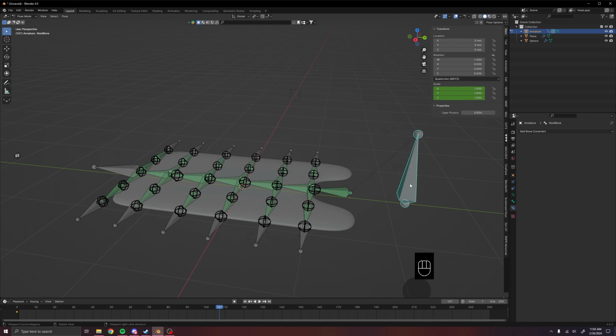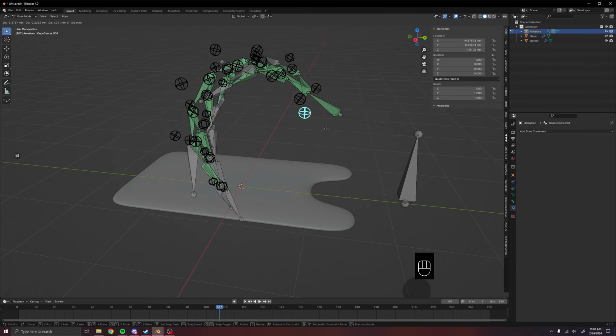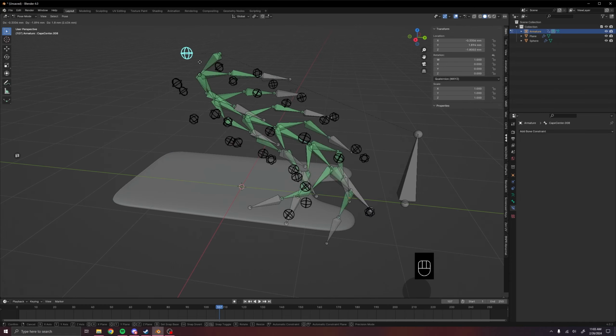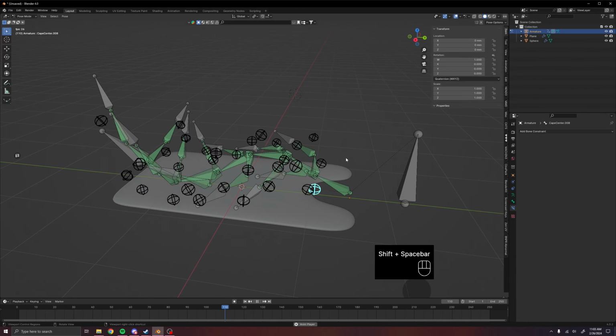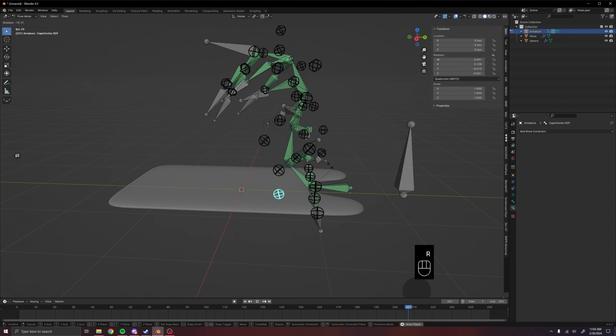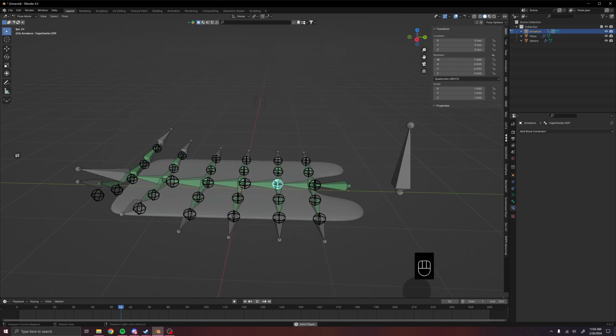So now that we've done this, and we changed that, we've actually made it a lot more flowy, so you gotta see how this gets that more cape-like flow. And this also has FK as well, so you don't have to be stuck to just using that one bone. You can rotate each and every single one of these bones and set it as a reset pose.